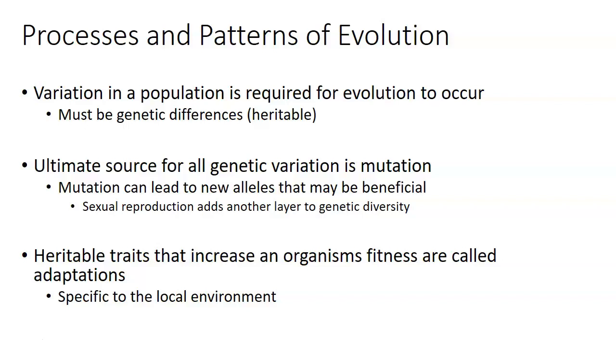Okay. And again, I want to make sure that you understand this term adaptation. These are any heritable traits, so genetic traits, that are passed from parent to offspring that increase an organism's fitness. Again, we have to be careful with that term fitness. Sometimes students will hear fitness and think strength or ability, and that's really not true. An organism's fitness really depends on the environment. A multitude of different things can be considered to be fit. So those are going to be any traits that increase the likelihood of an organism's survival and reproductive success. That's how we really determine fitness. Those are called adaptations. And again, that's very specific to the local environment. If there's an environmental change, a trait that was once adaptive may not be anymore.